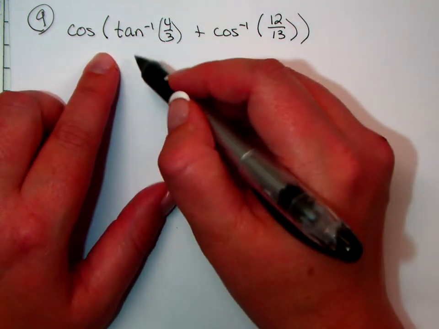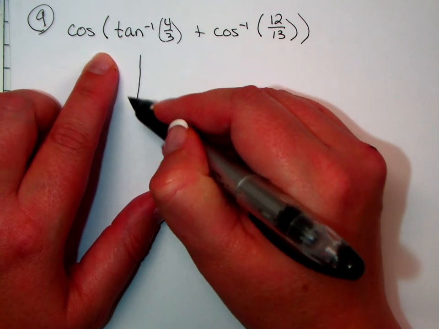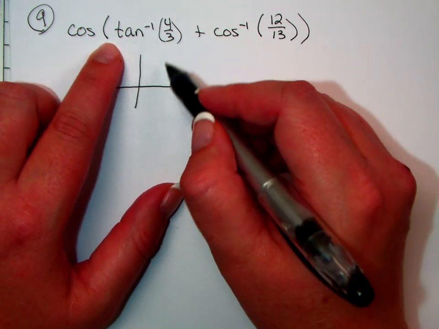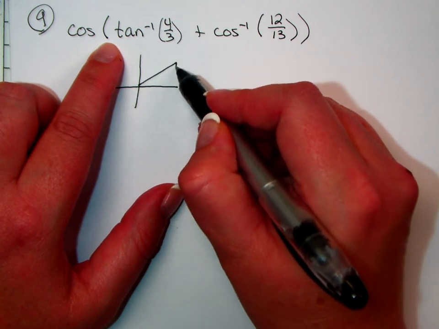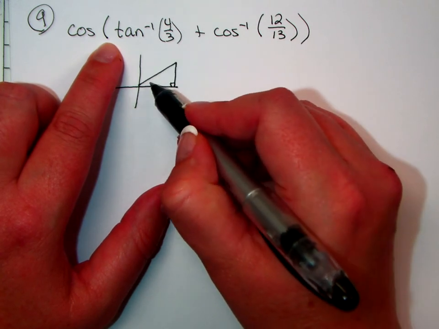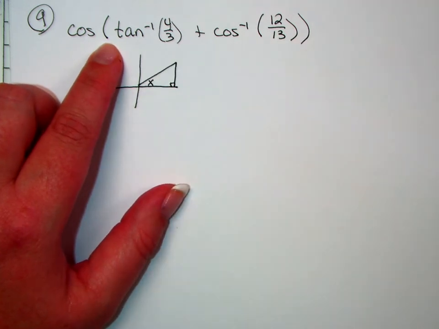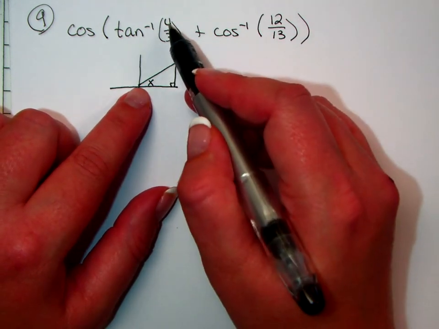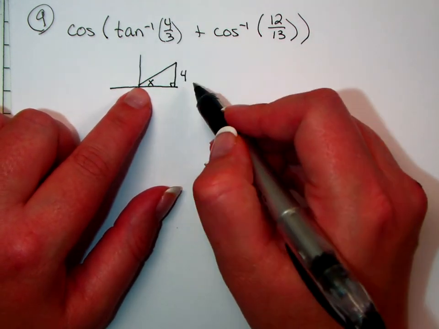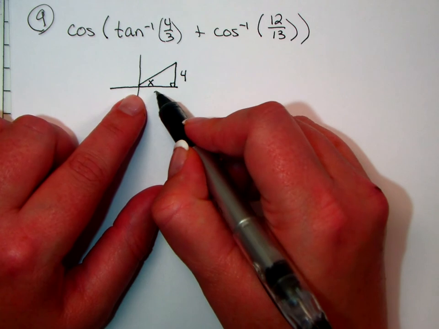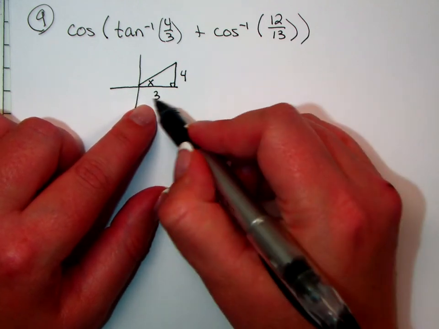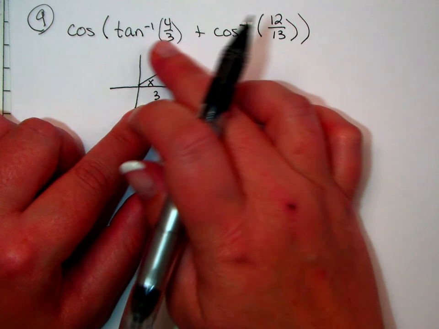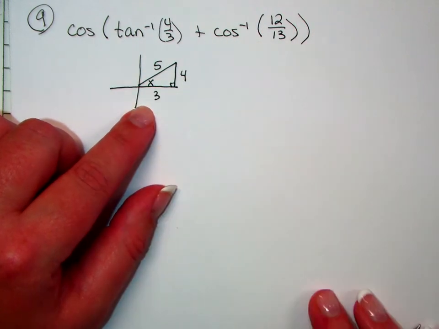right? So I'm going to go ahead and draw the triangle. Tan inverse of a positive ratio means that that triangle should be drawn in quadrant 1. I'm going to call that little reference angle there x, right? So tangent is opposite over adjacent, so the opposite side is 4. The adjacent side is 3, so we got a 3, 4, 5 going on here, right? Here's my triangle for x. This is really important, right?